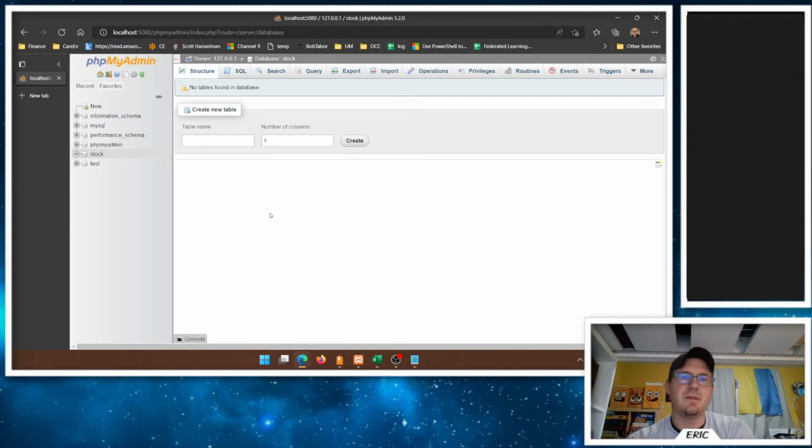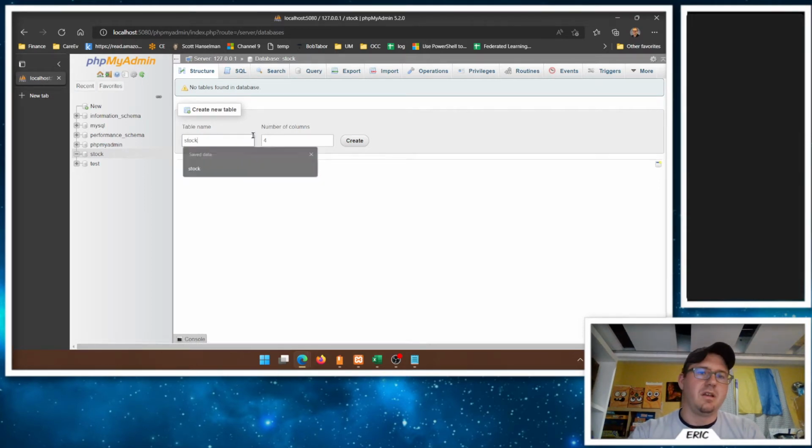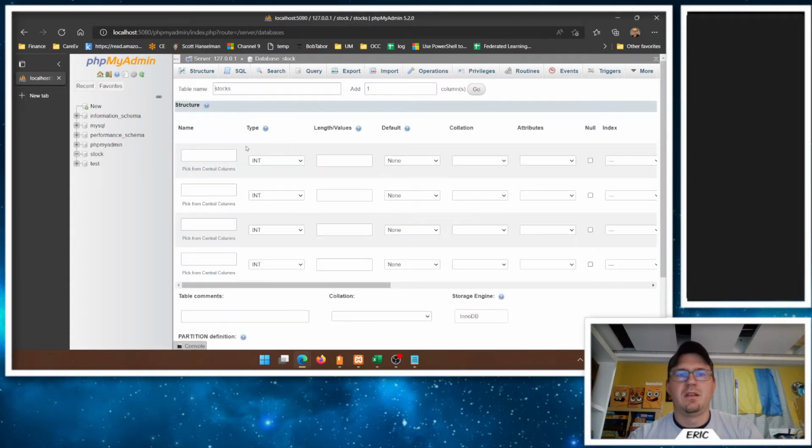And we're going to sell stocks to people, and those sorts of things. So we'll have to be tracking all that sort of information. So in our stock database then, maybe we'll have a table for stocks here. And we'll create that table.